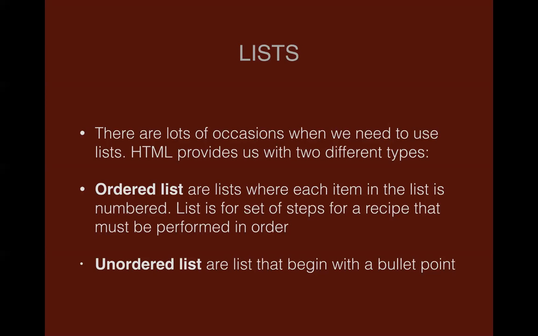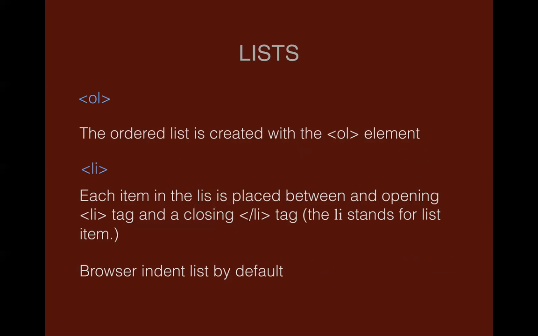Or if the list is not in order, or it could be a random list, you can use unordered list. So these are the 2 main types of list you may want to use in your document. In HTML, those lists are called either OL or UL. So OL and UL are the different types of list. How it appears in your browser is either with a number or with a bullet.